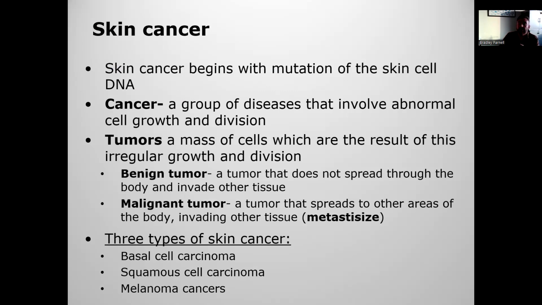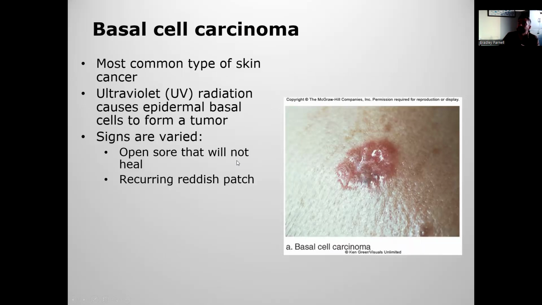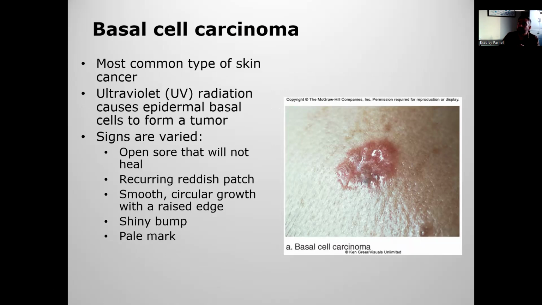Anytime our skin cells are exposed to UV radiation or other cancer-causing agents, it can affect the DNA. And once the DNA is affected, it causes these tumors. So this first one is a basal cell carcinoma. It is affecting those cells in the stratum basale. It's the most common type, also the most survivable type. These usually stay pretty localized. They're usually removed by excision pretty easily, and most folks make a full recovery.